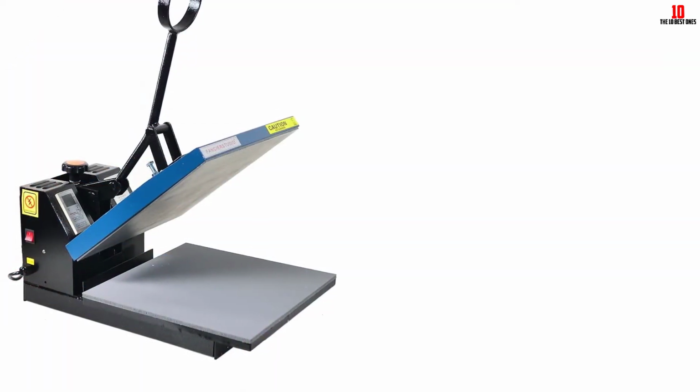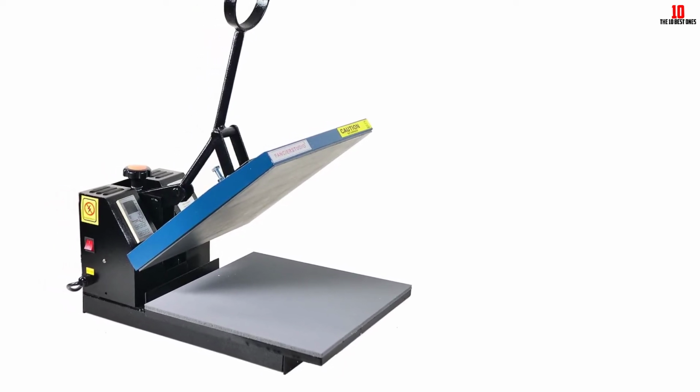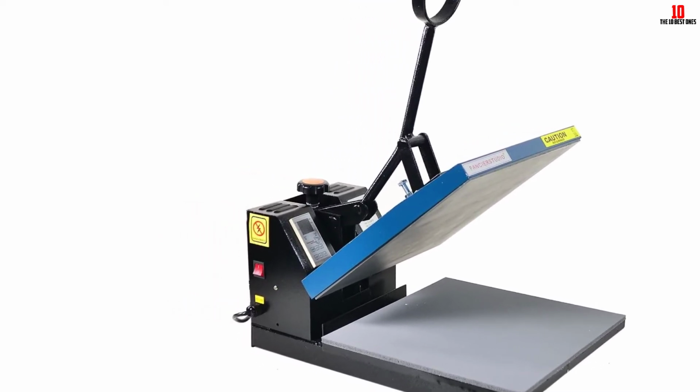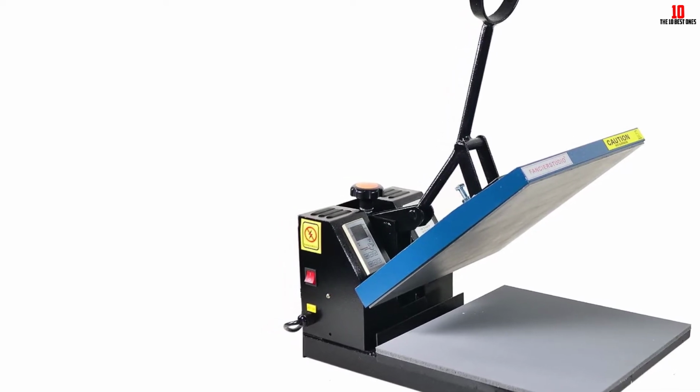However, we highly recommend giving this machine its own outlet versus plugging it into a power strip or a wall outlet that shares another device. With a focus on stability and the user experience, the Fancierstudio Power Heat Press has a silicone pad to ensure ease of use and minimal potential for slipping.